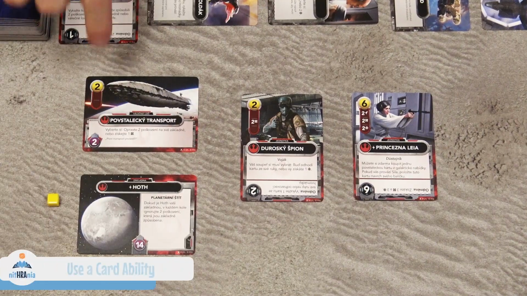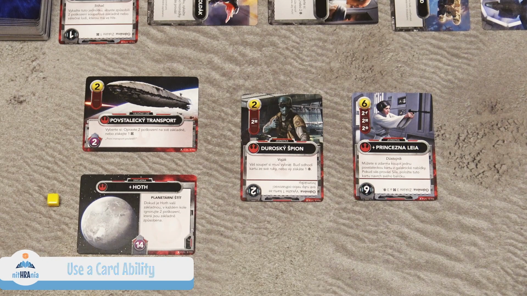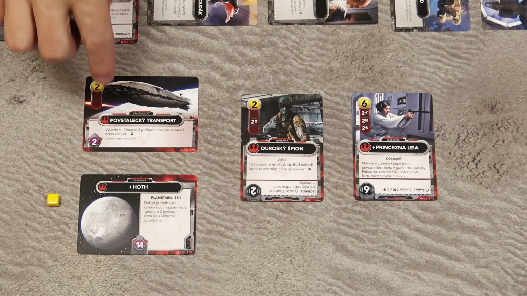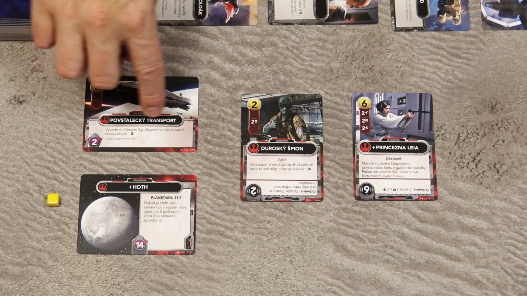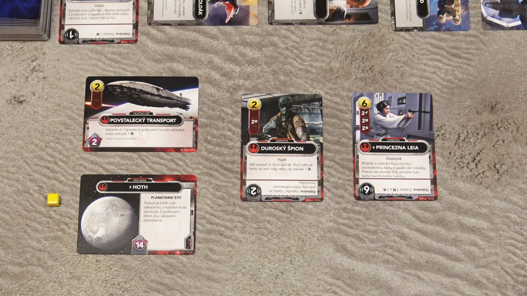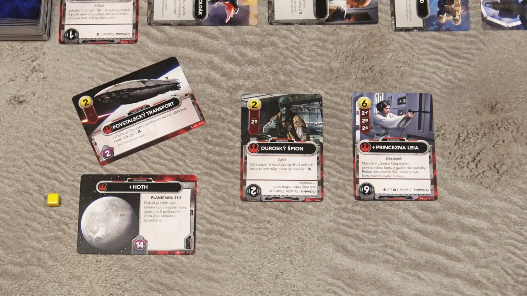The next type of action is to use the card ability. All the cards' abilities are optional, you don't have to use them. But when you decide to resolve the ability, you must perform as much of the effect as possible. You can only ignore anything that cannot be performed. You can only use the ability of each card in play once per turn. To indicate that you have used the ability of the card this turn, tilt the card slightly and then carry out the effect. Here we would take another resource, for example.